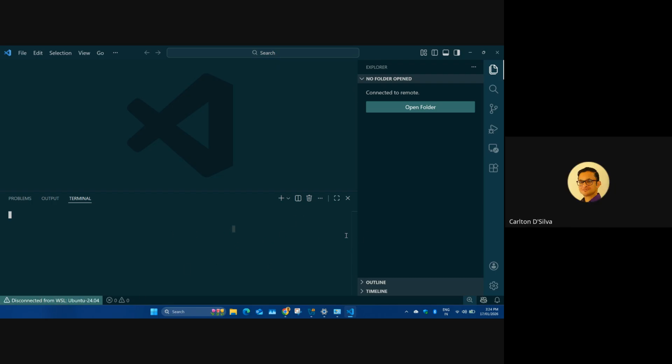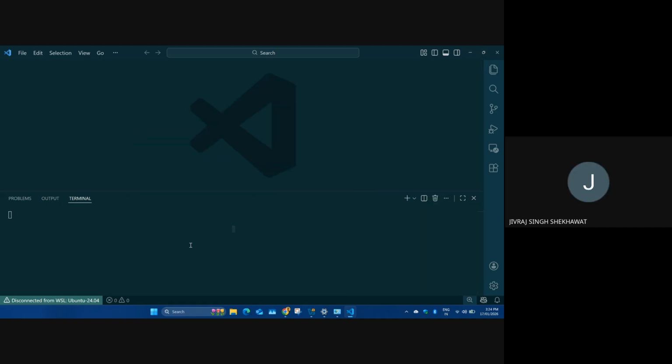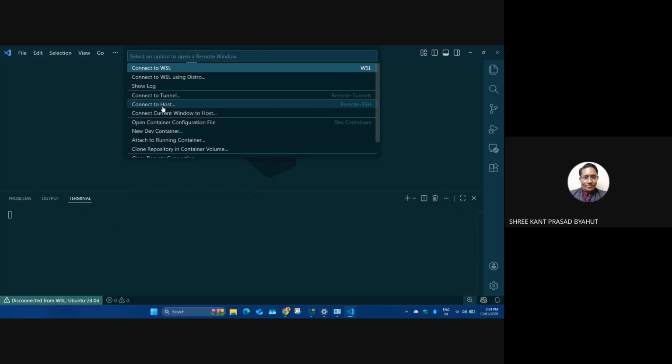But right now, if I open the terminal, I think this is not opening.